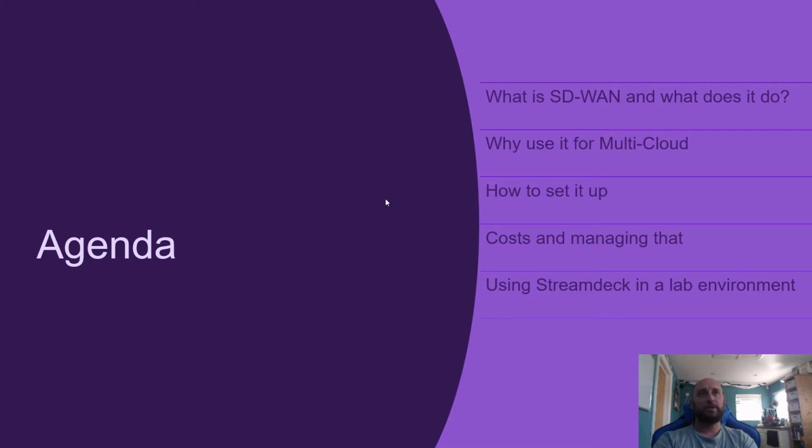But the idea of SD-WAN Orchestrator is that it manages your SD-WAN appliances for you. So we're essentially going a bit old school in this particular overview and setup. But what I want to highlight is really the feature set of SD-WAN and how that's a benefit to people. So we're going to cover what SD-WAN is and what it does. Also, the multi-cloud part. So I wrote a blog post on multi-cloud and we'll cover some of the outputs of that.